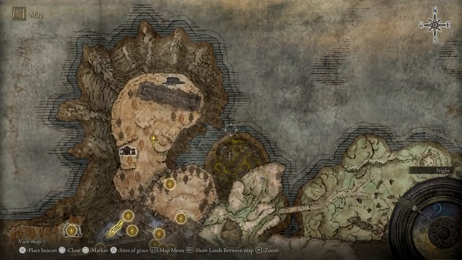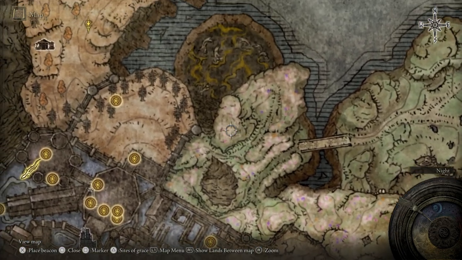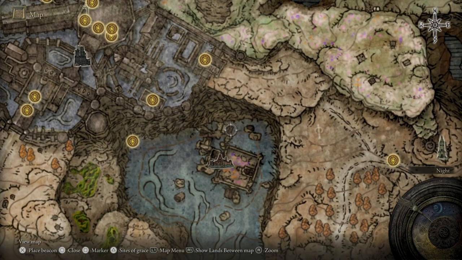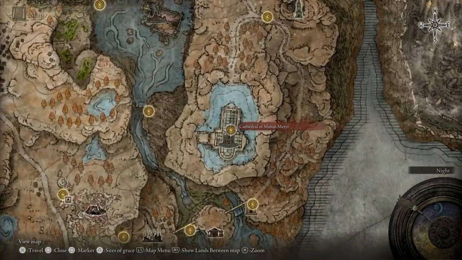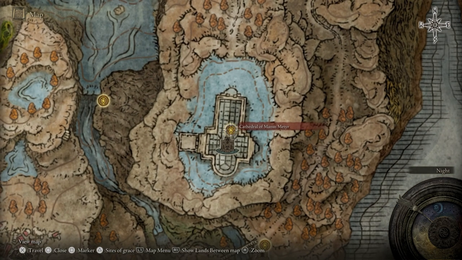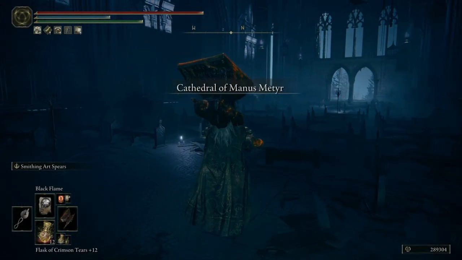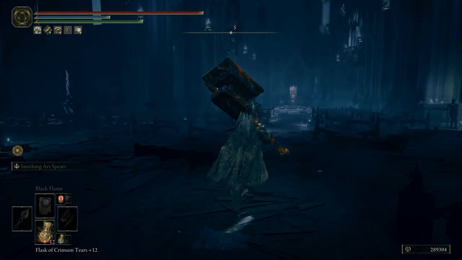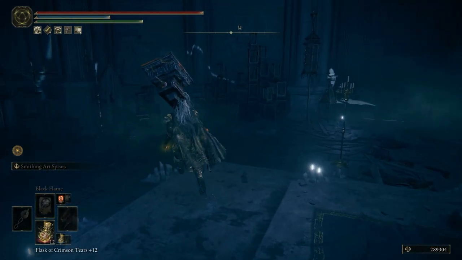Can we, maybe we can access the bottom area here through this site. I don't see an opening though. We've been here. Let's go to the guy. He gave us the item to use at the ruins. I didn't check behind him. Let's see.